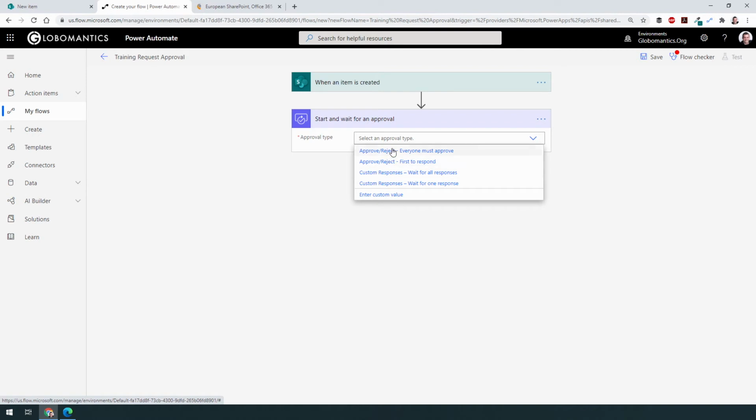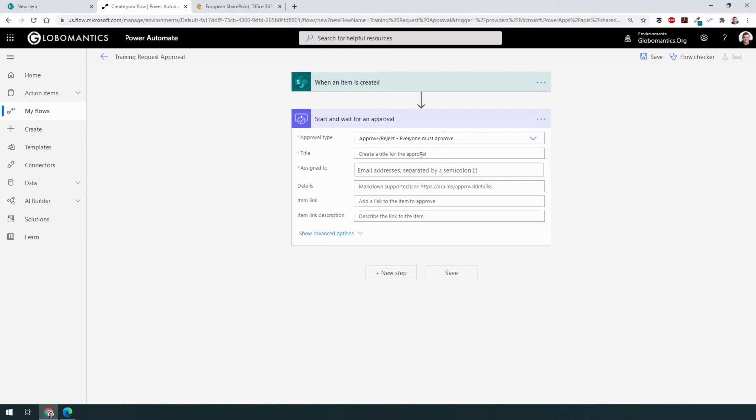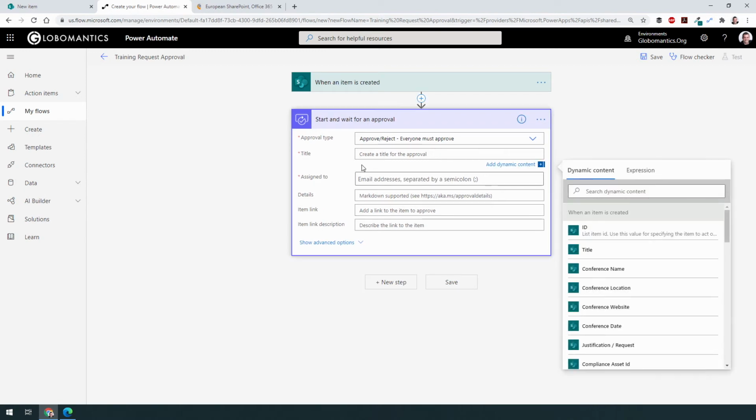Let me go to approve or reject. Everyone must approve. And then, depending on the choice I have here, I will have different options that appear. But again, let's keep it simple for the first one. Let's add the title. When I click in the title column, I'll have my dynamic content that pops up here on the right.